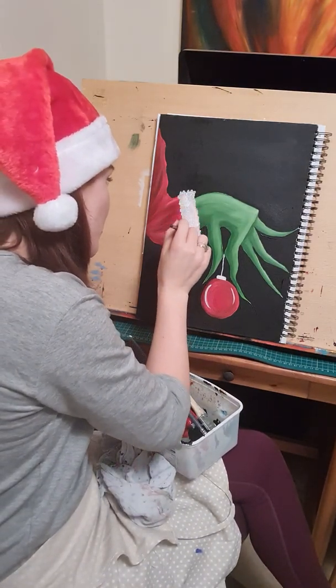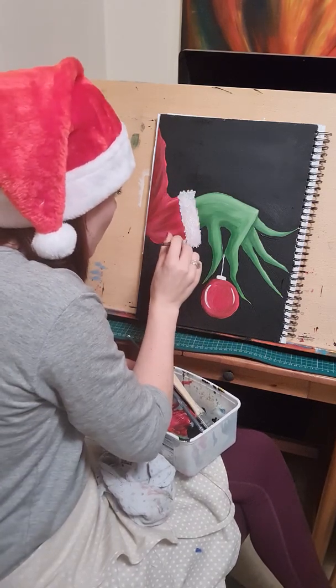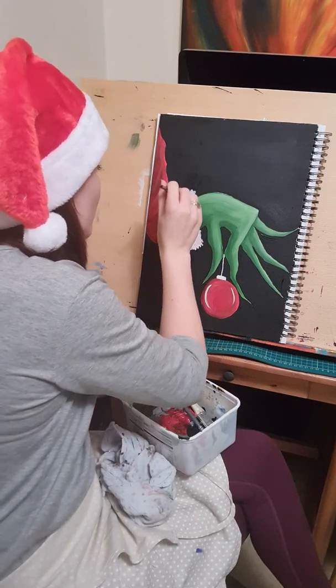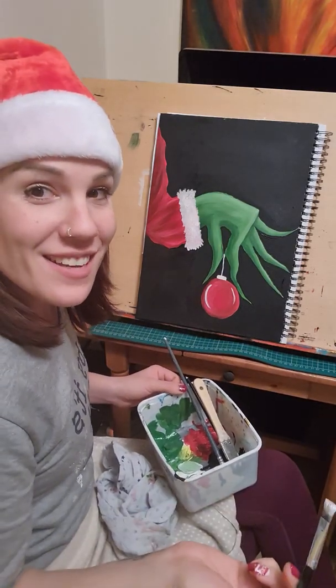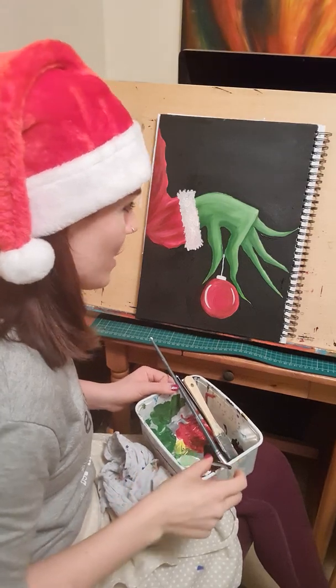So I can see some of my red coming into it, which I'm not surprised because I just worked on the red bit a little bit. But not too bad. So I am going to wait for it to dry and then I'm going to go over that bit again. But that's it, guys. That is the Grinch. So you might see a final product where I've written Jasper's name on it.